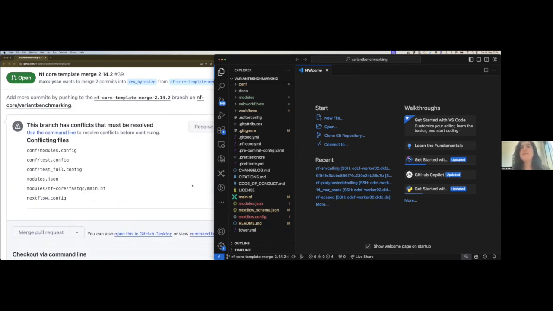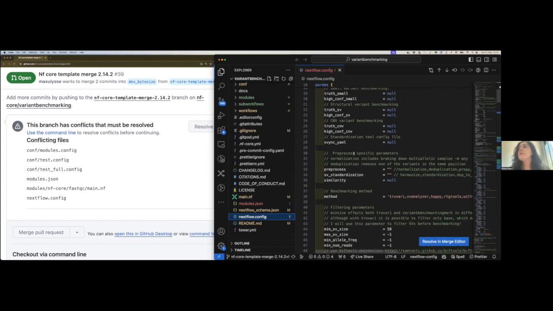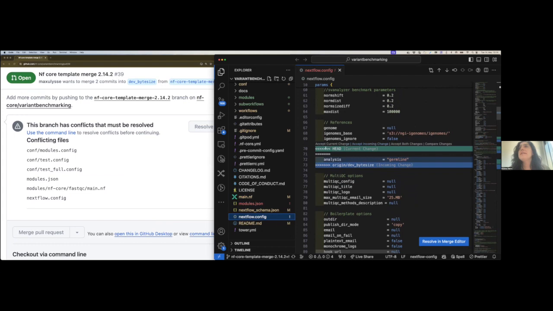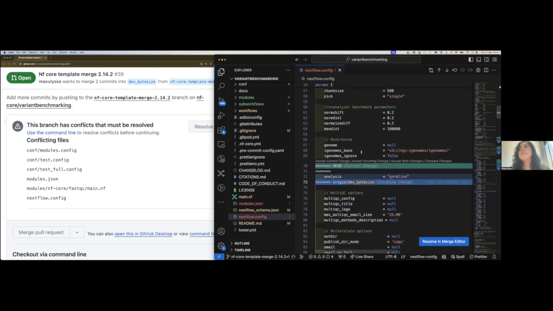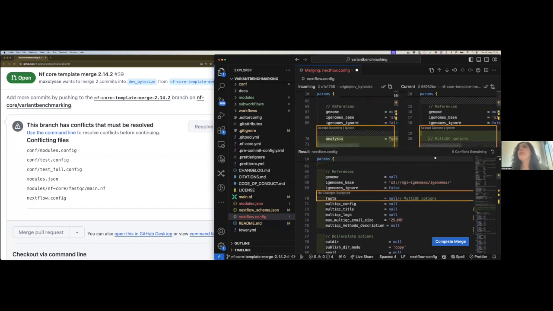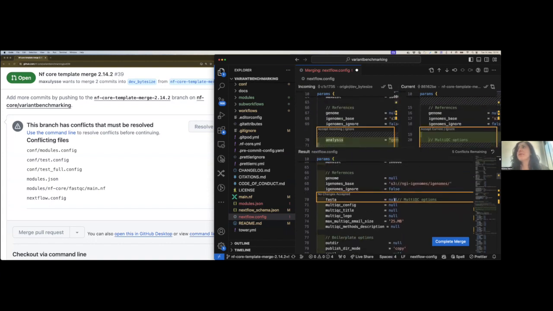You can just see the list. And if you just go one by one, as you can see, it says that in the current change, and there's this incoming change. So basically, it's added a line probably, and I just wanted to keep it like that. That's what I do, by the way. But probably you can have it in merge editor like this, you know? That is the accepted changes.